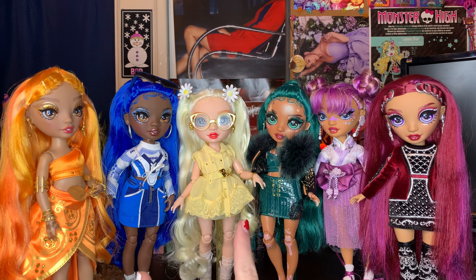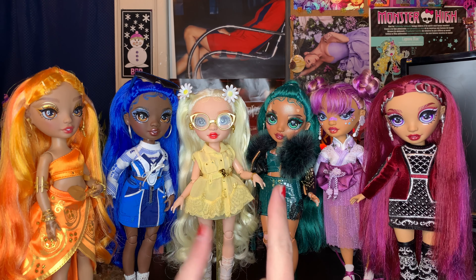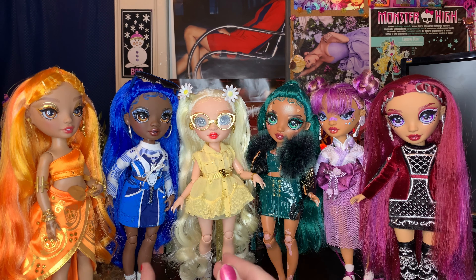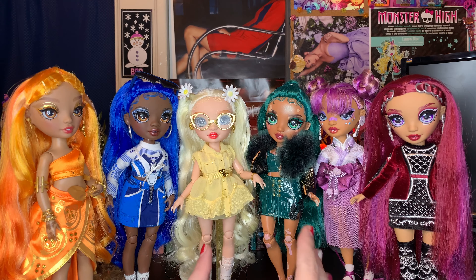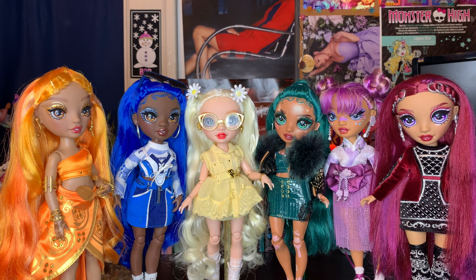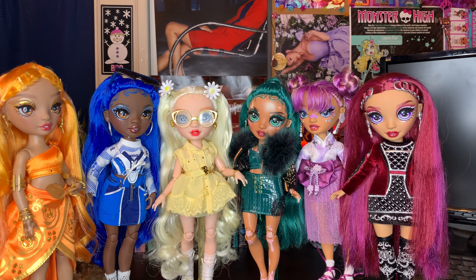I bought this one on Amazon, and the ones in store were honestly worse than the one I found online. This doll would probably be first place if she didn't have all those issues with her face. Leela was also ranked a little bit low. I do feel bad about that — when we first saw the teaser pictures on Instagram, I was really expecting Miss Leela to have a lot of Harajuku fashion just from her face stickers and everything. I am happy about what we got, but I was just expecting something a little bit different. I wasn't as obsessed with her when we first got her, but I am in love with her now. And then Mila was just kind of last because I feel like I don't know that much about her, but she is again a really pretty doll.